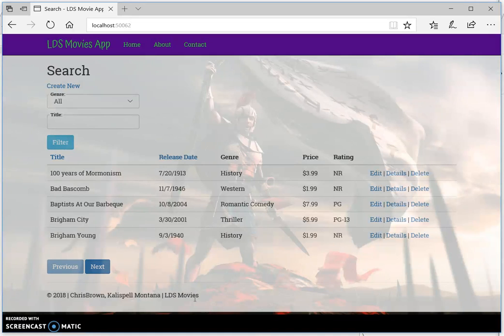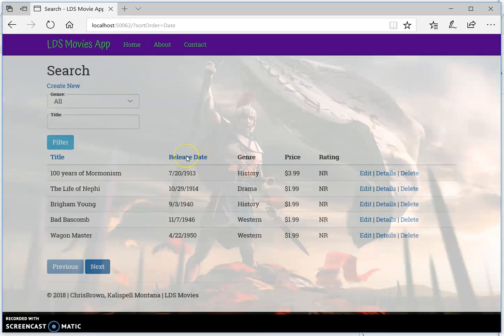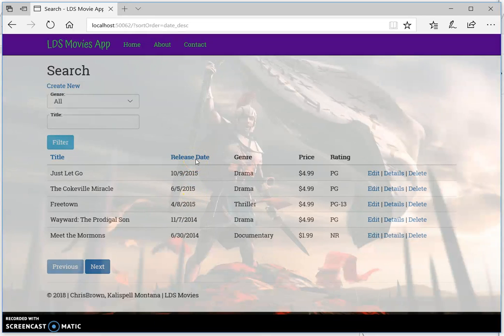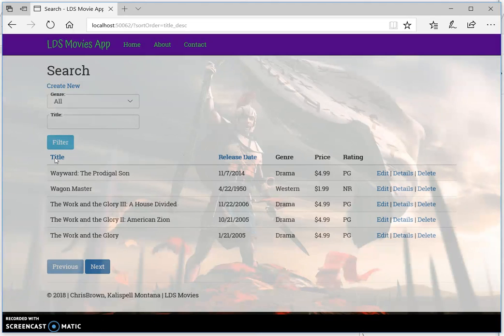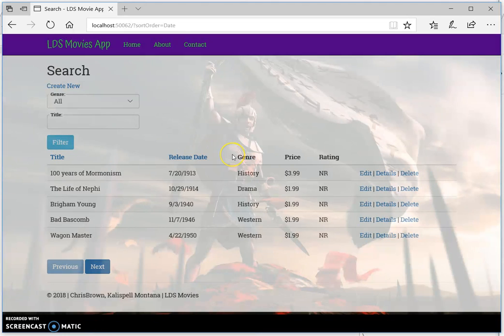We also were to add the ability to sort all movies by release date. So you can see here, if I press that, yep, there's all my oldest movies first. All my newest movies are now first. Now, in addition, this wasn't a requirement, but I wanted to also be able to sort by title, so I've added that. And in fact, the default is to sort by title, but you can sort by either one of those.